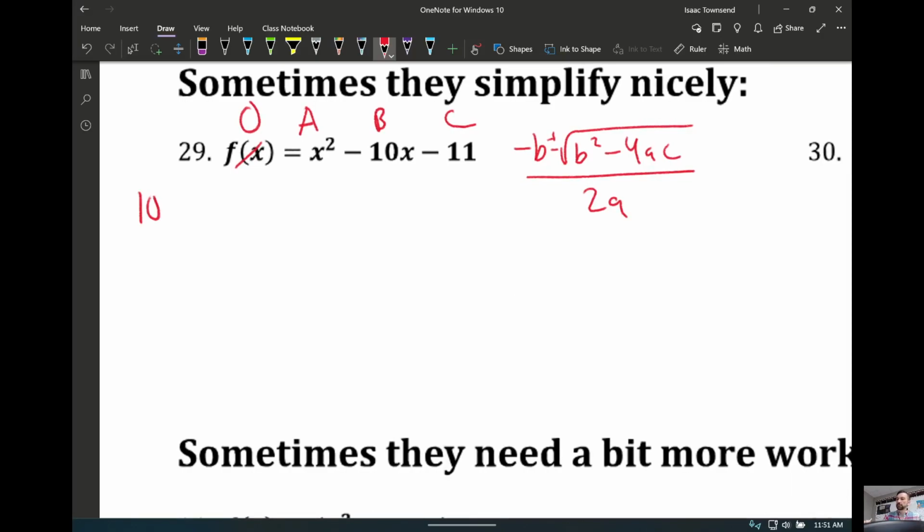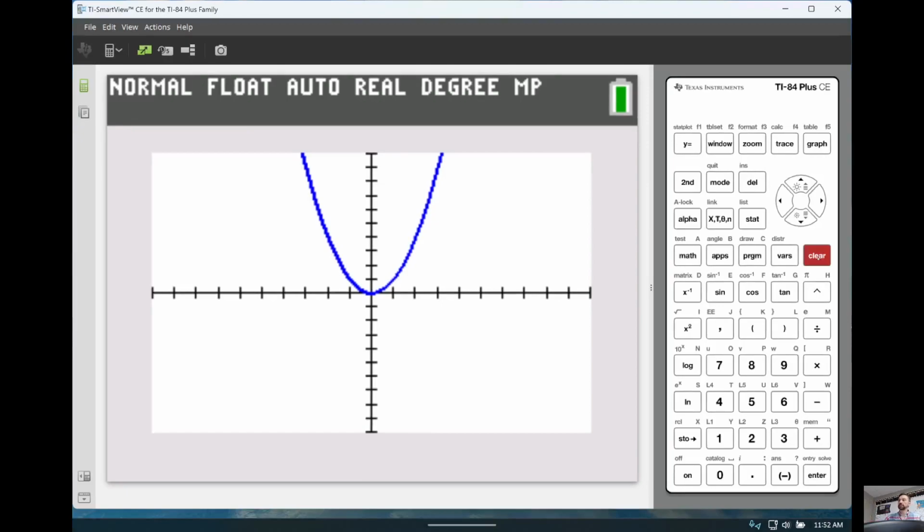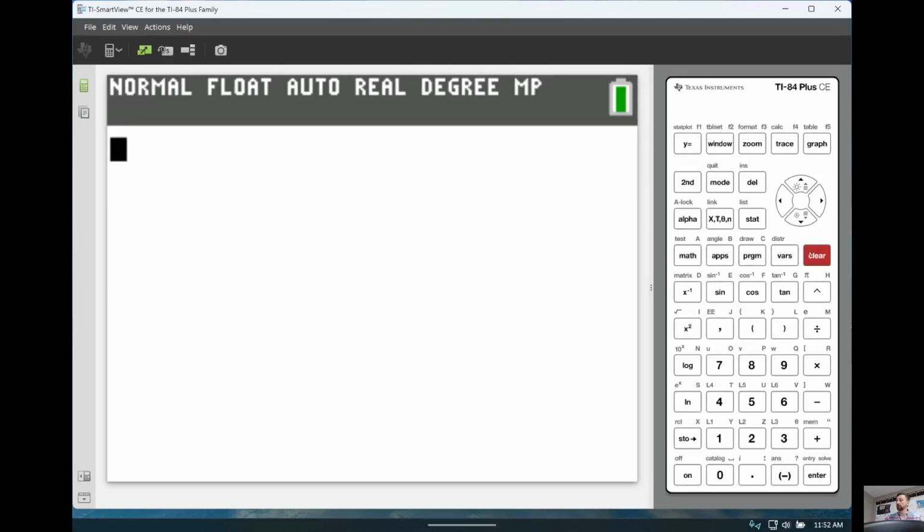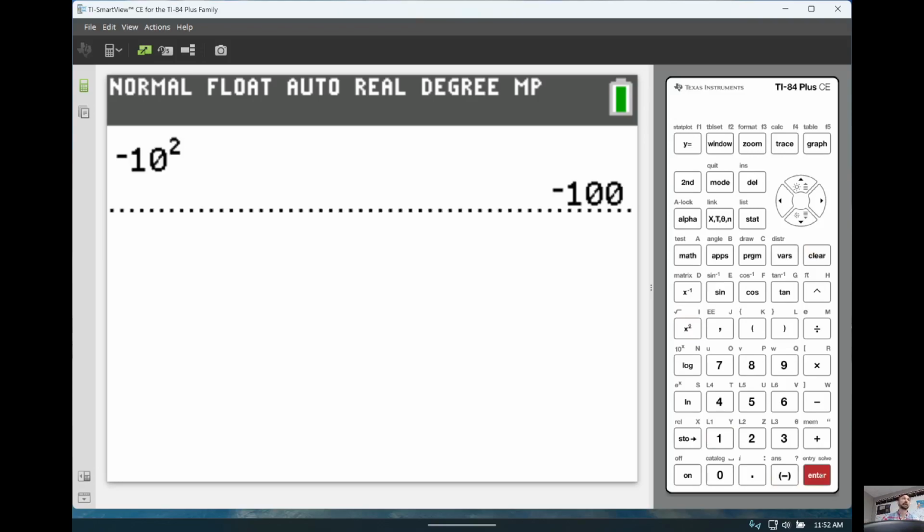So opposite of B, plus or minus, square root, B squared. Now, you guys should know what negative 10 squared is. Negative 10 times negative 10 is 100. I do want to very briefly say, a lot of times I see this error in a calculator though. Sometimes you guys double check that by doing this, and that's not what you mean. That's why your calculator is giving a different number there.